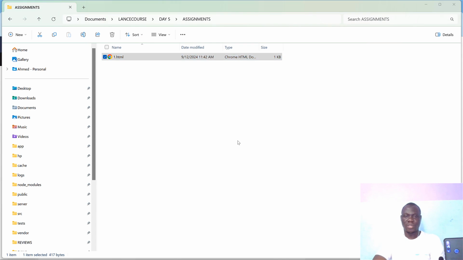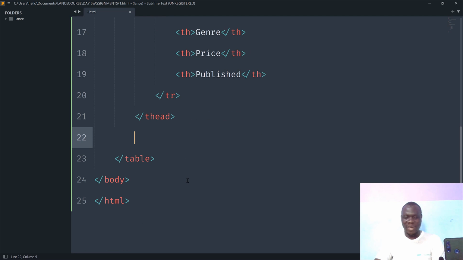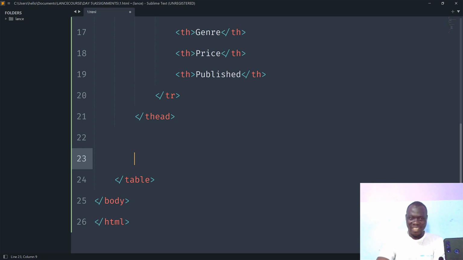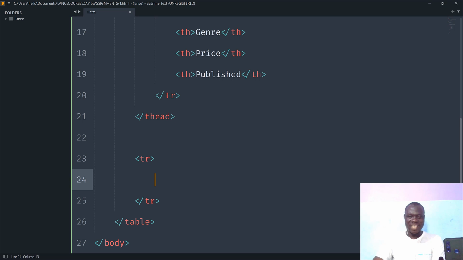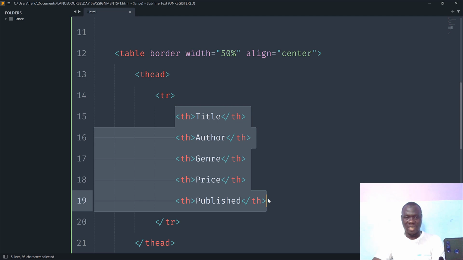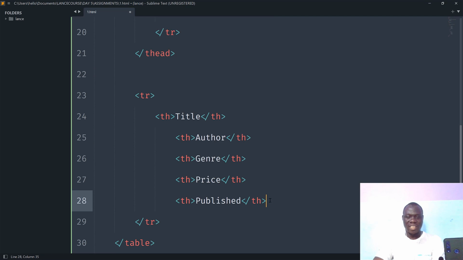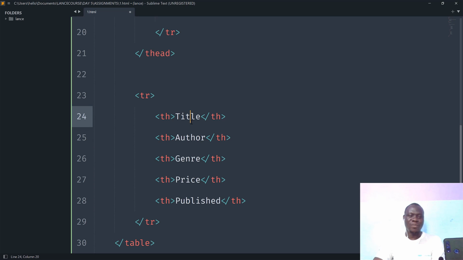So populate the table with at least 5 entries. That's some books. Oh God. So let me, I don't know books. So obviously here we'll also have to come and probably use tbody. But for now, let's just do some TR. And remember, the number of columns you have here in the first TR should be the same number of columns in the second TR, unless you do some merging of cells. So here I have to convert all this into TDs instead of TH. So this is going to be TD.